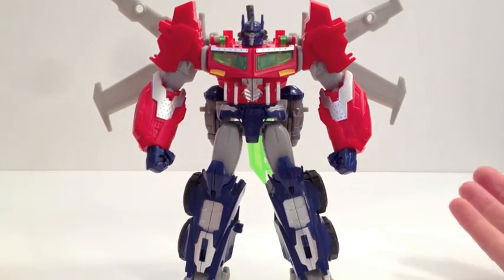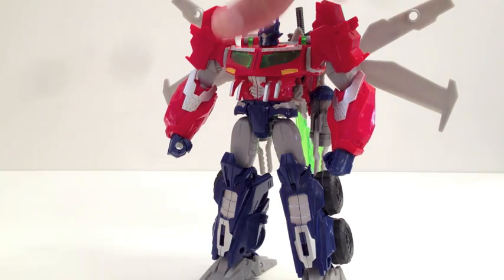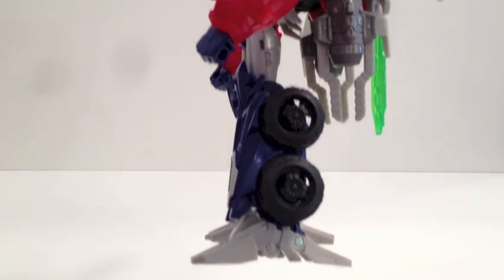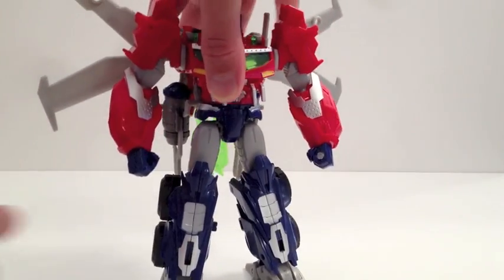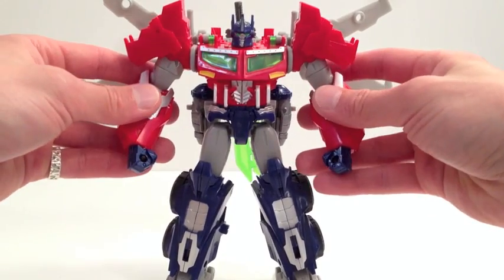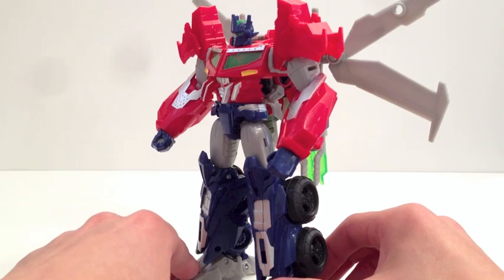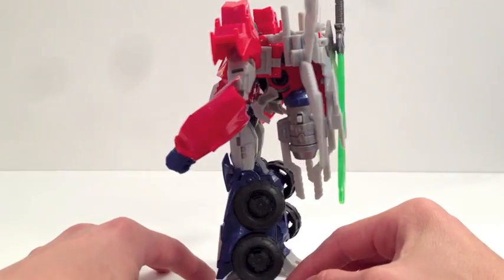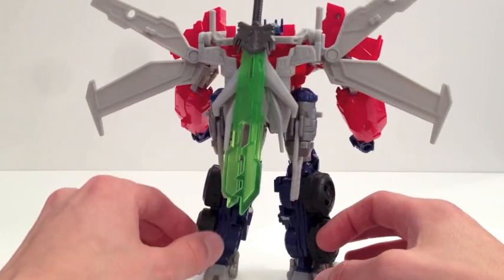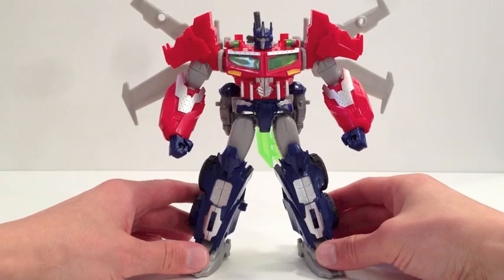And let's see what else you got. I really like the sculpt of his legs. They look really cool. And his feet are really large too. And again, this is that kind of that Jetwing Optimus Prime feel with the larger feet too. But that offers a lot of stability, so definitely very cool and very posable figure. So yeah, definitely a lot of plus points on this new Optimus Prime. And size is 1, so he's definitely a beast.